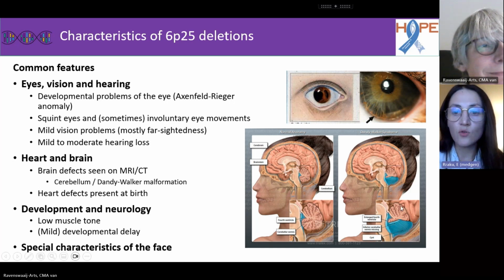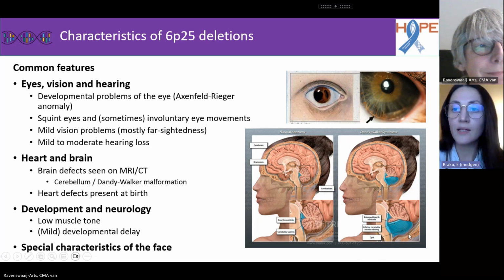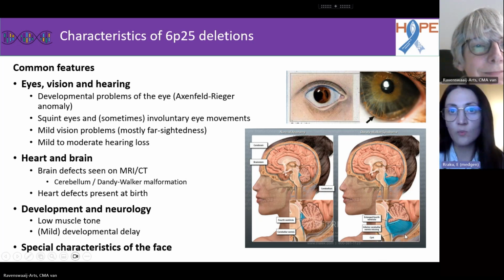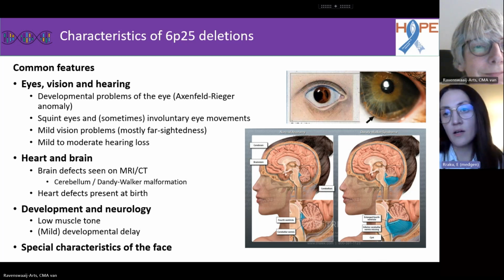And the right side shows a Dandy-Walker malformation. And you can see that in this case, the space between the skull and the cerebellum, which is normally quite narrow, here is filled with fluid. And in this case, part of the cerebellum is also not developed properly. Now, Dandy-Walker malformation has also different variations with different severities. And the effect that this malformation will have on brain function, or on movement, on balance, really depends on the specific abnormality.